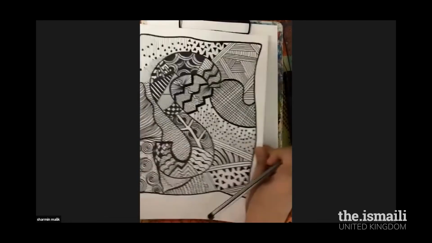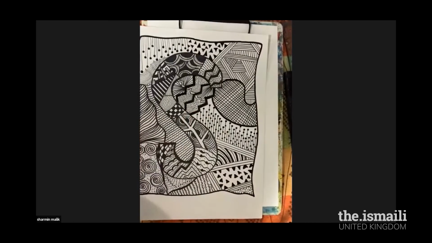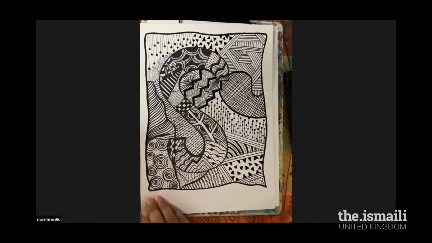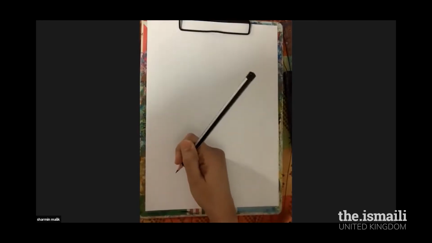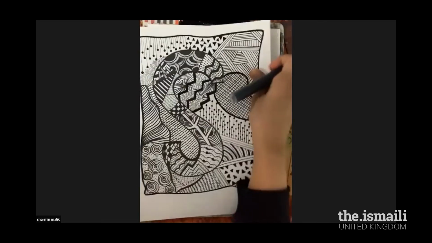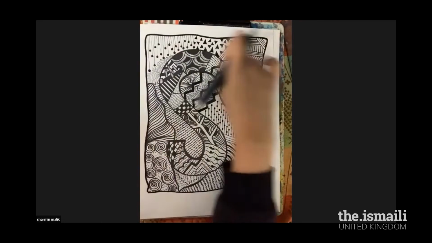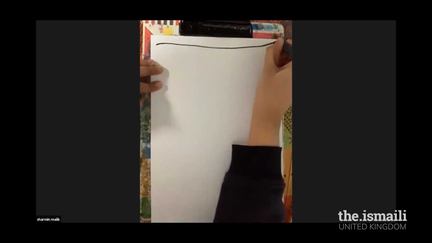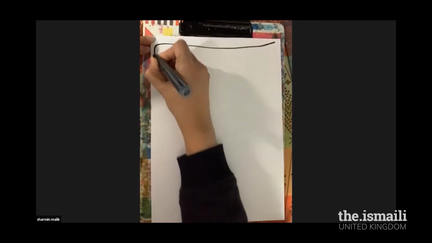So basically, let's create an initial. If you know bubble writing or block writing, you can do it that way. If you don't know, you can follow me. I'll tell you more about this art as we proceed. Generally, what we do is make a frame for our letter. Suppose this is letter S. I'll make this frame. It need not be straight. You can do it freehand with your pencil or any pen that you have, and you create a frame for your artwork.